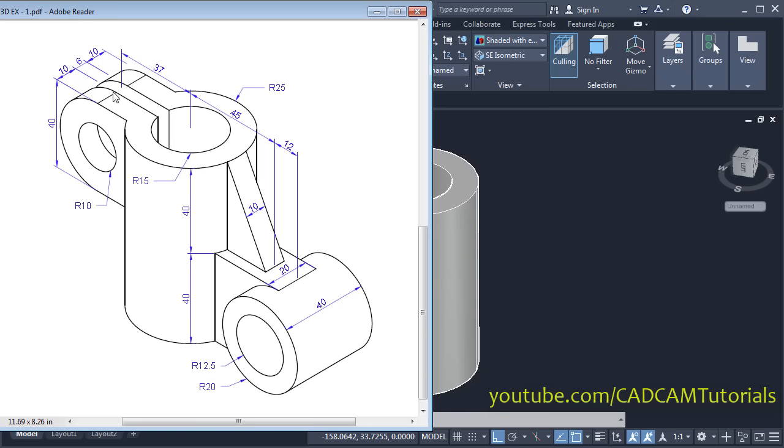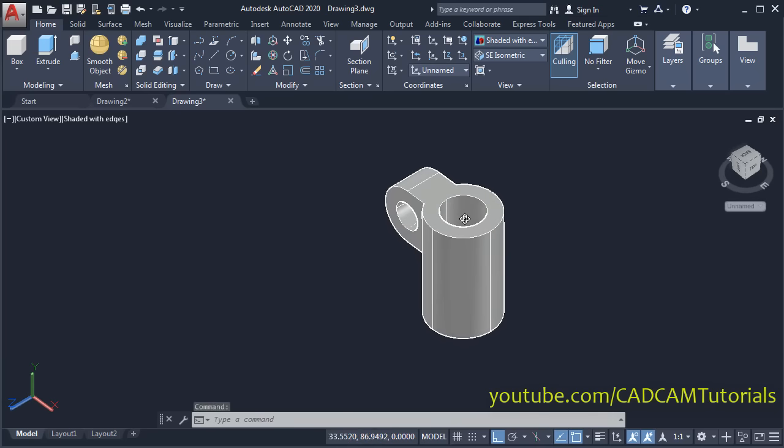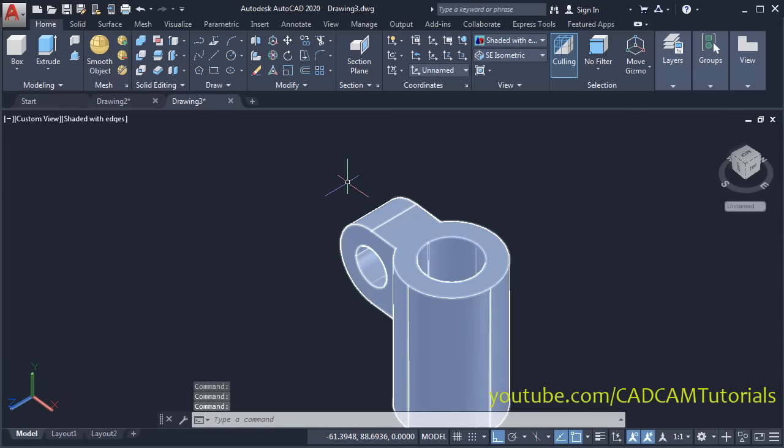Then next is to create this cut of 6 sides. For that we will have to create one rectangle here. Now we want to create that rectangle on this surface. To work on this surface we will have to use the top plane. Click here and click on top. So here our XY axis is horizontal and Z axis is vertical.